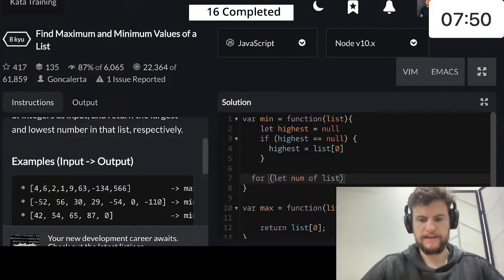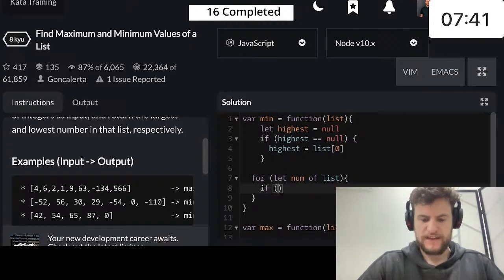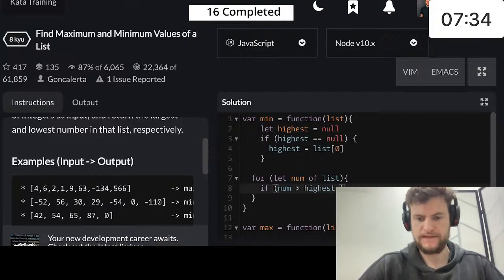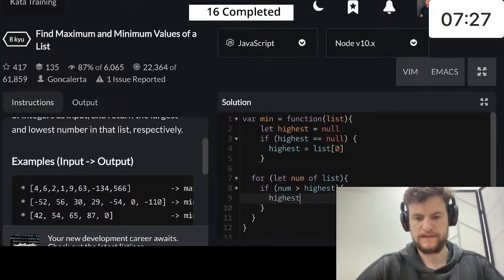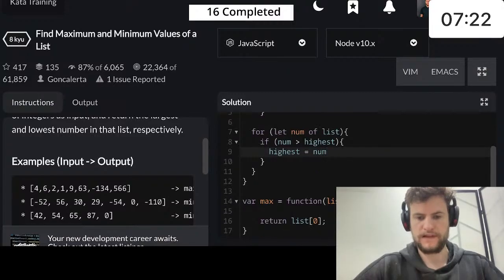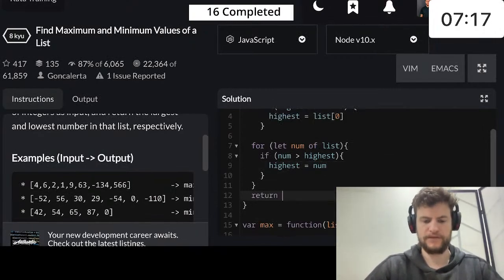So what we'll do is if it's greater than highest, so if num is greater than highest, highest equals num. Okay, and then we can return highest. Oh, it's such a long-winded way of doing it.